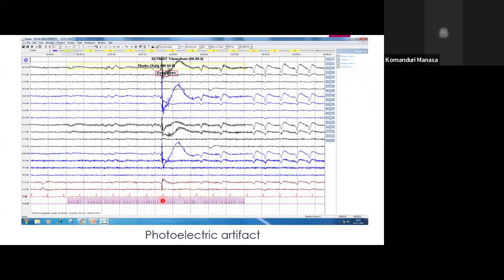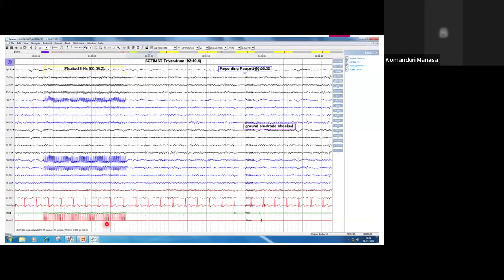When we give photic stimulation, there will be formation of the photoelectric artifact, which is seen in the frontopolar region. Usually they are seen over electrodes of high impedance exposed to the photic stimulation, but they can be seen in multiple channels. This is a photoelectric artifact seen in the channels which are exposed to the photic stimulation. Usually they are seen in high impedance electrodes, but when the system reference has a high impedance, or the ground electrode has a high impedance, it can be seen in multiple channels like this.